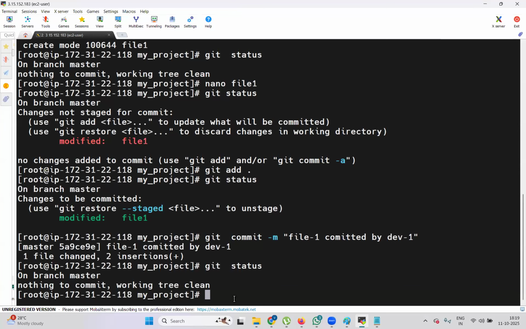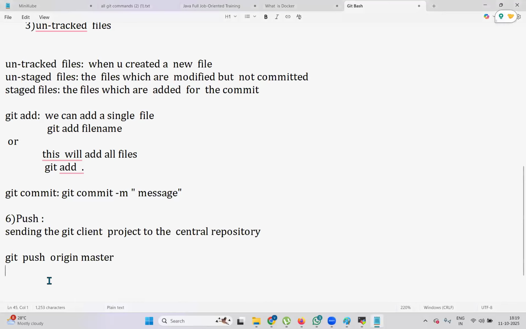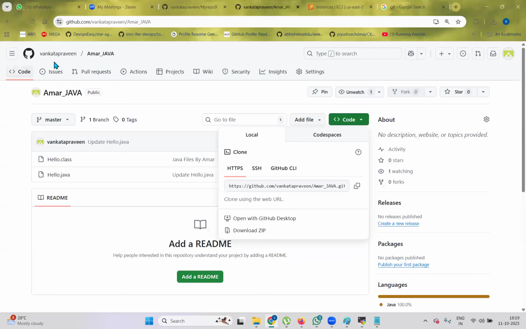Before pushing the code, you need to tell the Git client software where the code has to be pushed. I mean, we should tell it what the repository is in the Git central repository so that I can push the code there. So I want to create a repository here.